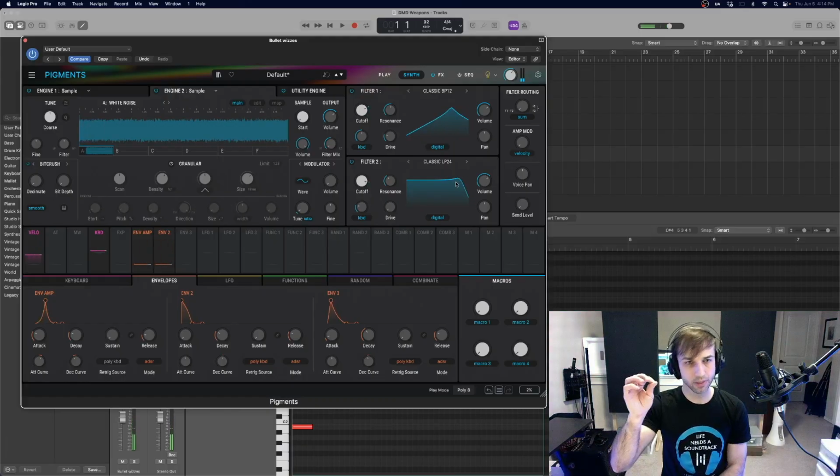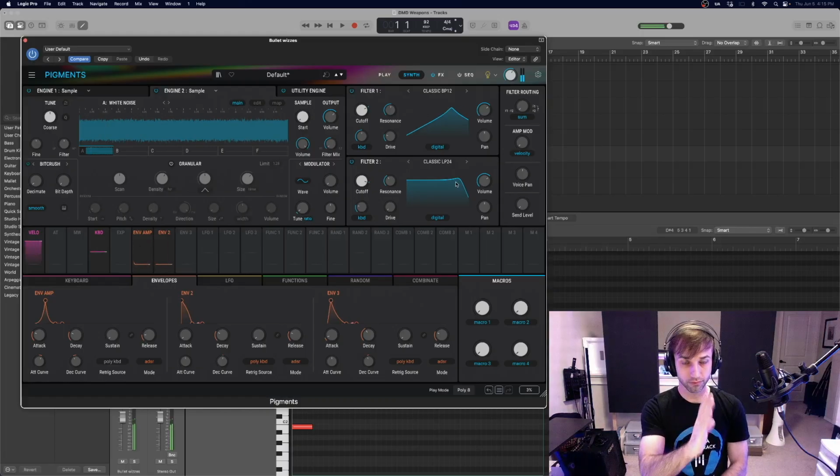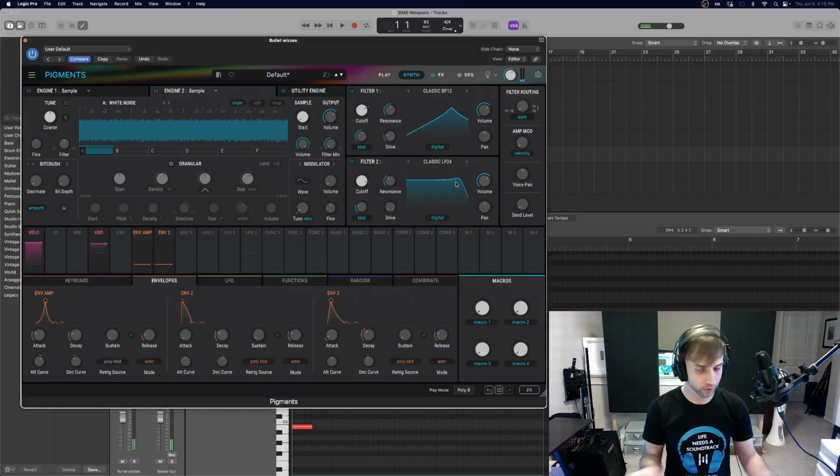So it has a bit of that whistle and that sound, that note going down, because the bullet would have a Doppler effect, right? The frequency would actually be higher pitched and then it would go down to a lower pitch as it passes the ear because of the compression of the frequencies in the air. So yeah, that's kind of what's happening, passing by the ear. And it's tied to the notes on the keyboard. The higher I play or the lower I play, it affects the sound.